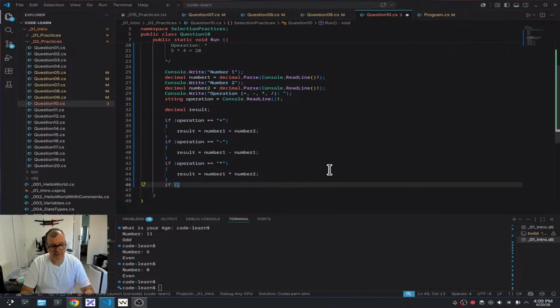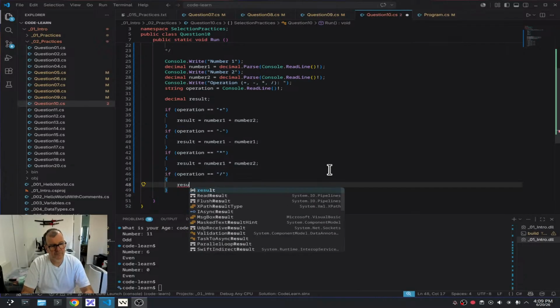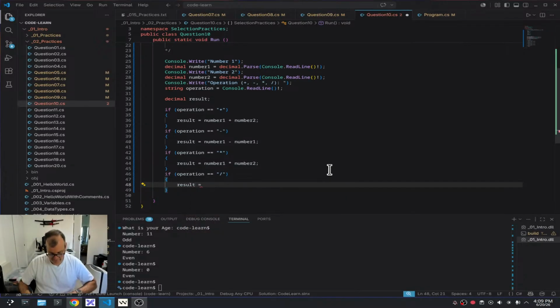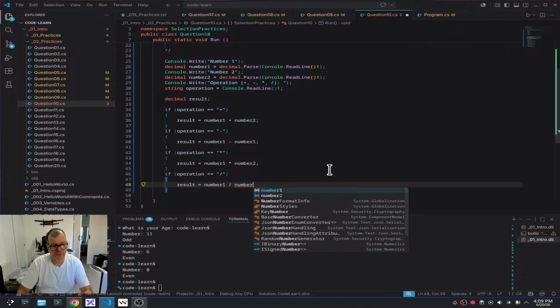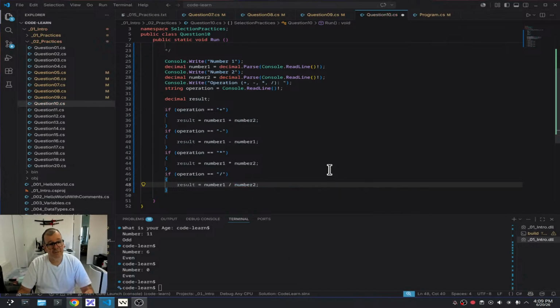If operation equals division, result we receive number one divided by number two. However, we have something here to take care of. Remember? No, not this case, because number is a decimal.